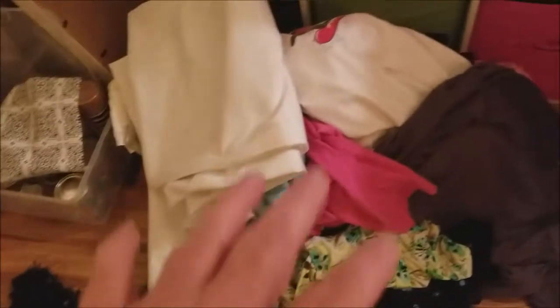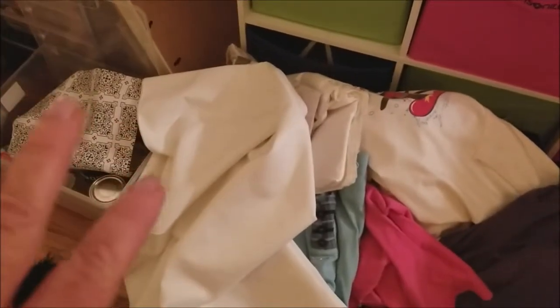Okay, I've made quite a dent. Quite a dent. This is all clean. It's just been washed. I don't know why I threw it on the floor. Got to get rid of this. This was permanently stained, so I'll probably throw it out. It's an old, absolutely gigantic tablecloth, but it's got stains on it, so garbage. But all of the other things in there have been washed. I just have them piled.